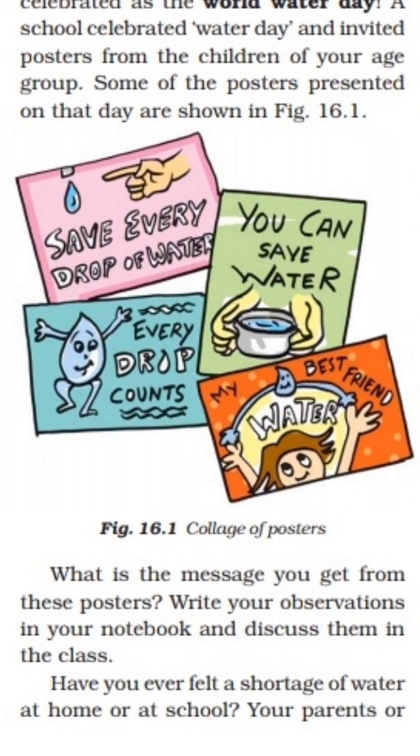What is the message you get from these posters? From these posters we can get the message that water is an important source. Water is very important for us. Write your observation in your notebook and discuss them in class. Now you are at home, you can discuss with your parents.